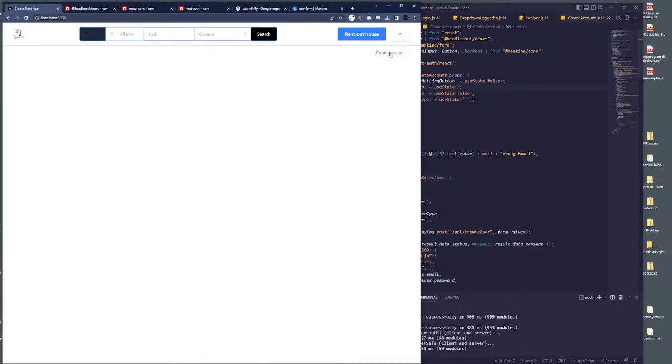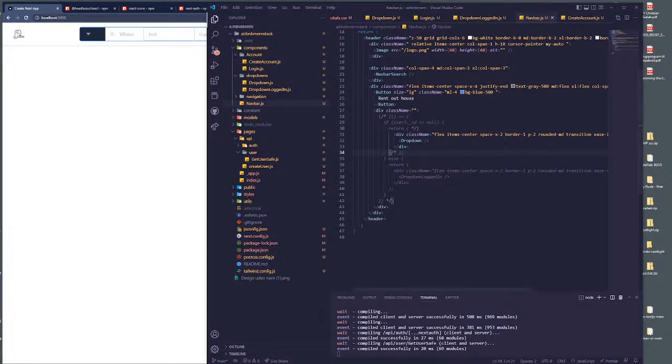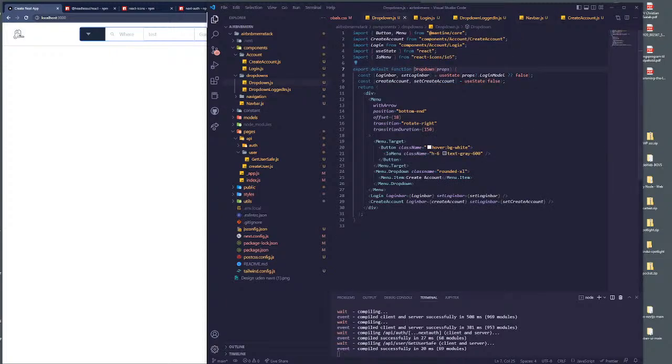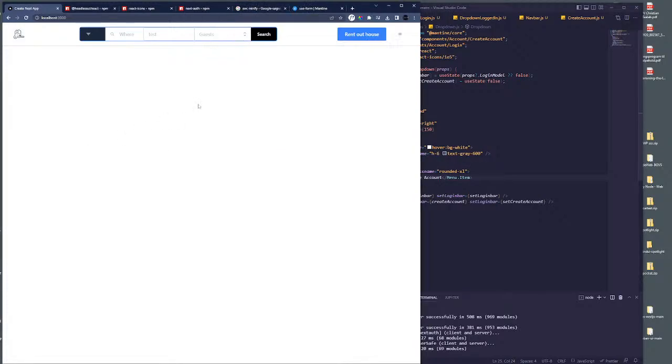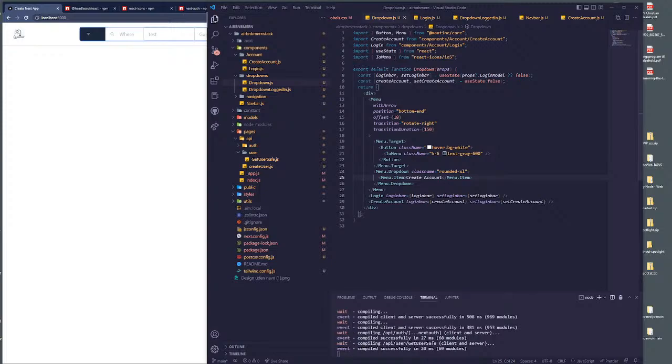So now when we, let me see, something in the drop down, it just says create account. We need to define the, we need to do something like on click.